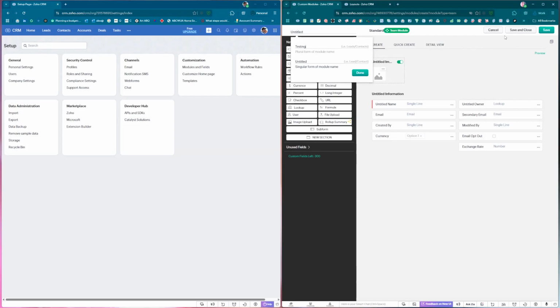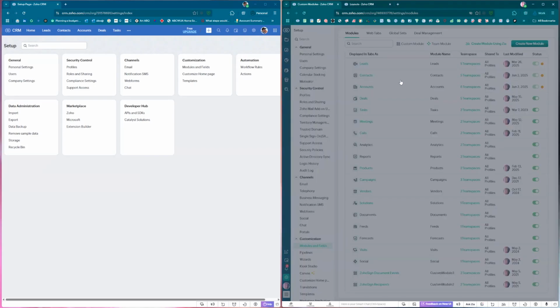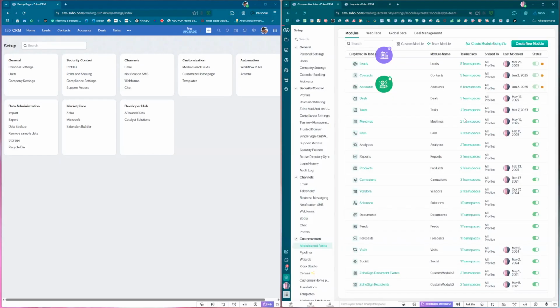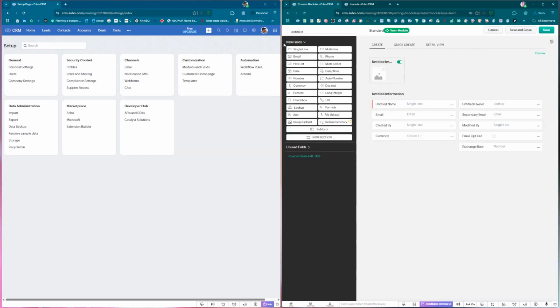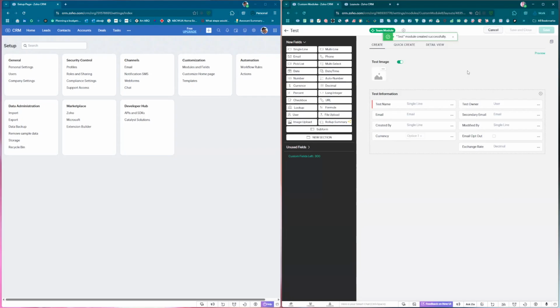Actually, let's stop this one here. Let's create one from scratch here. Maybe a Teams module. Test, and test for now. Let's click done. And we have the task module here. When we click save, you can add to a Teamspace that you will have in the list. You could go add to the sales team. You can create a route through the same team, it's going to be connected there. When we click save, now we have a module.